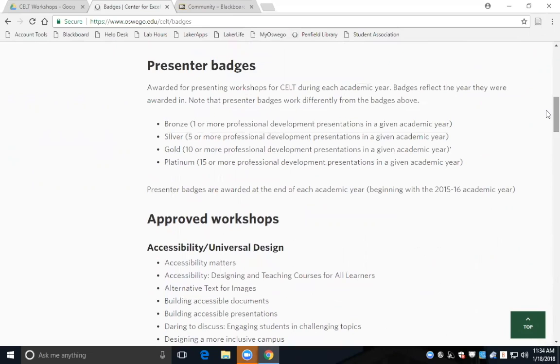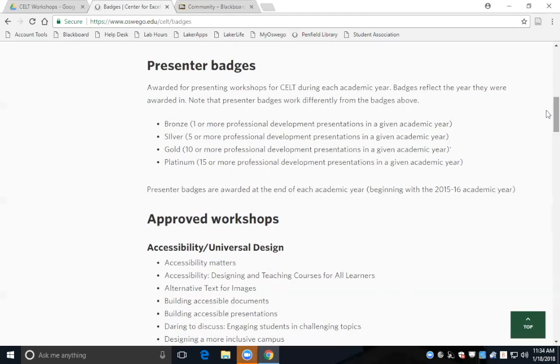For any of the workshop categories as attendees, you get a silver badge if you attend 5 workshops from the list. You get a gold badge if you attend 10 from the list. And you get a platinum badge if you have a gold badge.